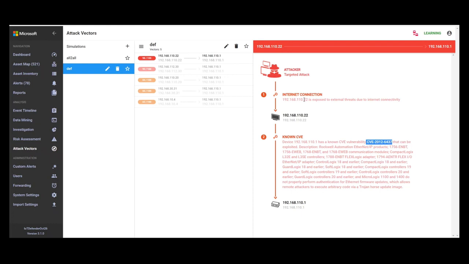With that information, I can say if an attacker was able to connect to this device from the internet, because there's an internet connection there, they can easily make their way onto this device and exploit this vulnerability. Now, with this information, I can harden my system. In OT environments, updating the firmware for this particular device may not be something that people want to do immediately. It has to be sandboxed to make sure that it doesn't impact anything else in that particular process. So the next best thing would be to break that internet connection.